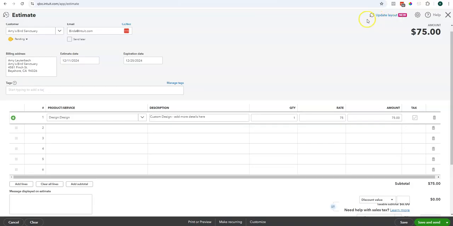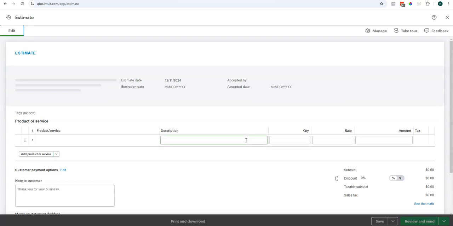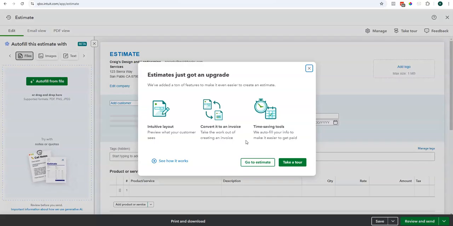So let's just click this button here and see what our options are. And again, this may or may not be applicable to you. By the time you're watching this video, they could have completely gotten rid of this, or they could have added it to everybody.